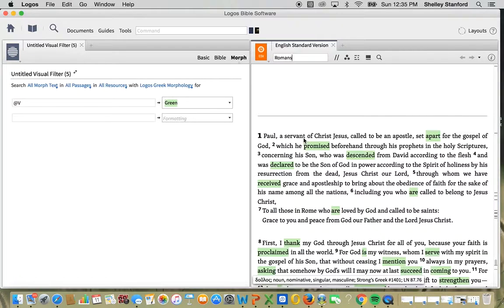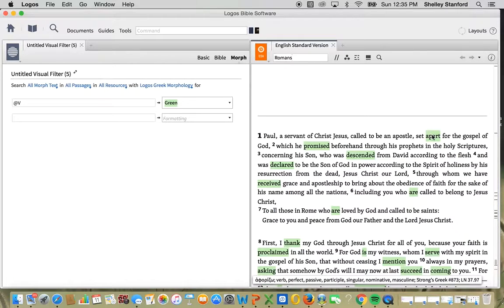And as we can see in the very first verse of Romans, chapter 1, we see where Paul uses an imperative verb. Here it's "a part." In verse 2, it's "promised." In verse 3, it's "descended." Verse 4, it's "declared." Verse 5, it's "received." Verse 6, it's "are." Verse 7, it's "are." Let's go down a little further. Verse 8, "thank." It's actually 2 in verse 8. It looks like 3 in verse 9. So he uses quite a bit of imperative verbs.